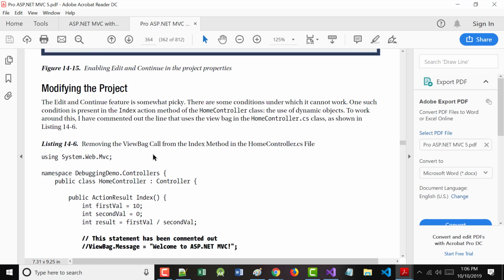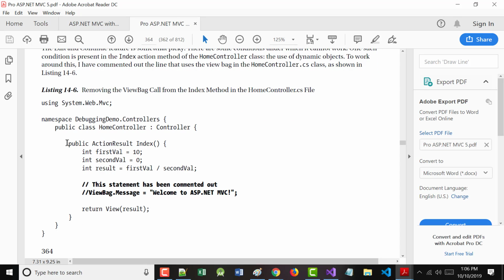Well, as an example, and this is what he ends this chapter with, he says, since you've got edit and continue, he goes in and purposely puts in this error. Okay? And right now the program blows up. And it blows up because it tries to go on and it executes this line, and that view bag line is what makes it blow up. All right. It's actually dividing by 0, but it's the view bag that triggers it.